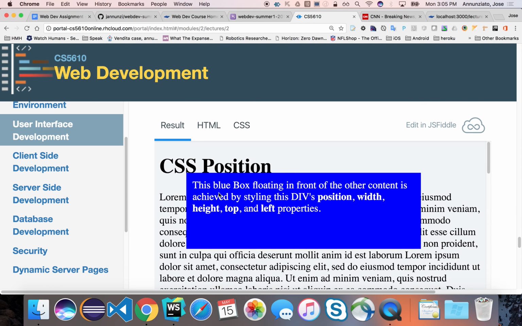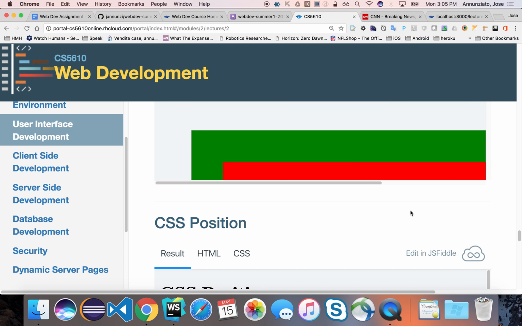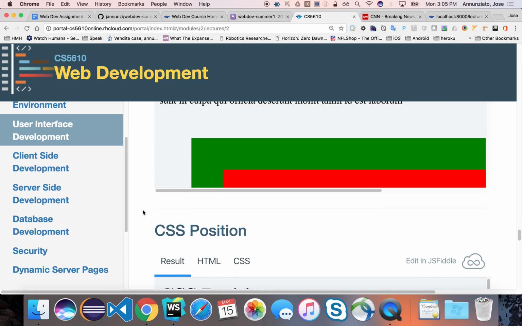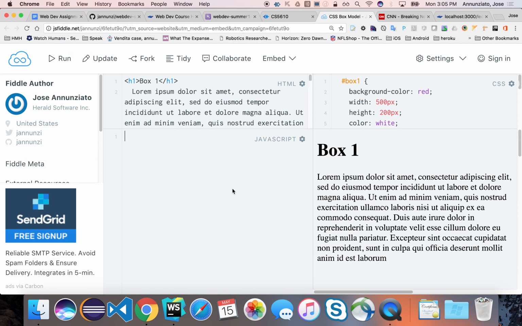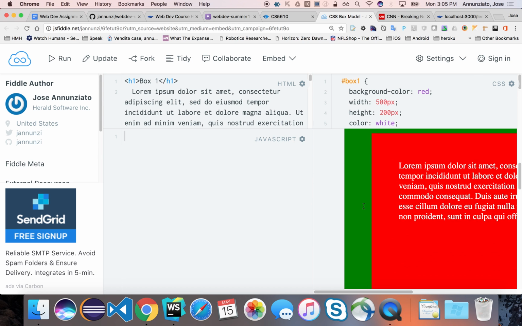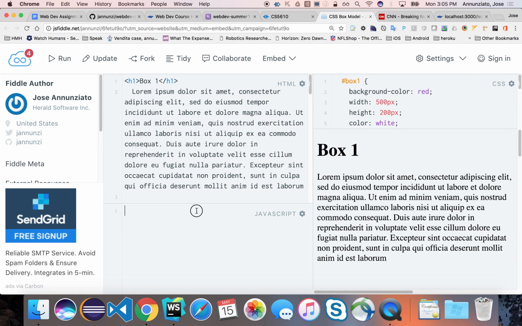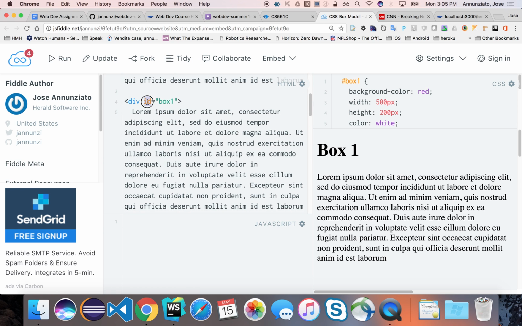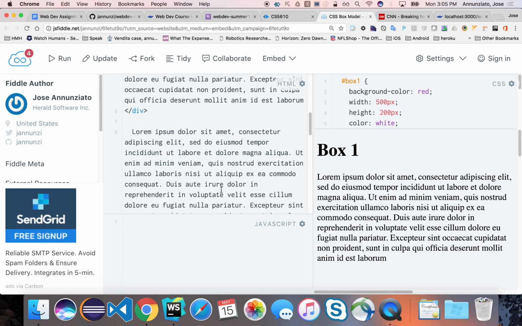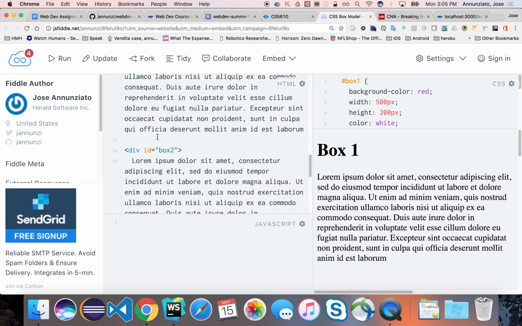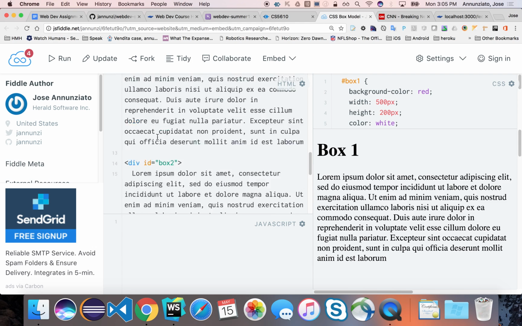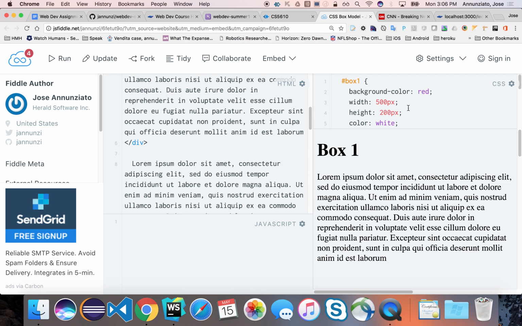For instance, here we have a piece of content that, if you go to JS Fiddle, will show three pieces of content. Box 1, which is shown here. We have another ID of box 1. Then we have box 2 and box 3. There are 3 boxes, and here we're overriding their sizes.